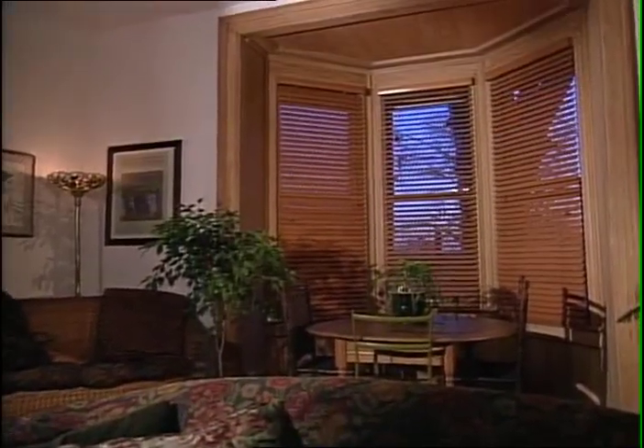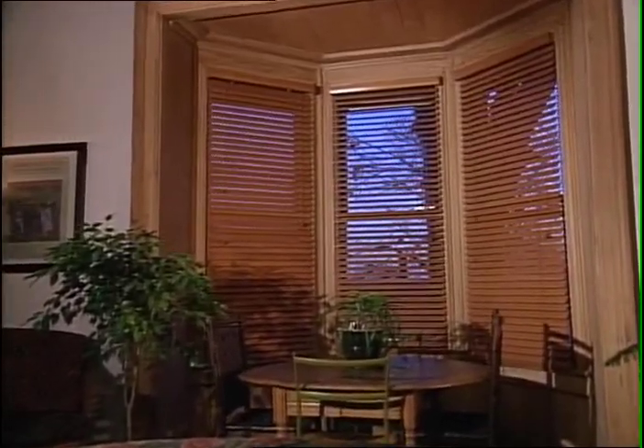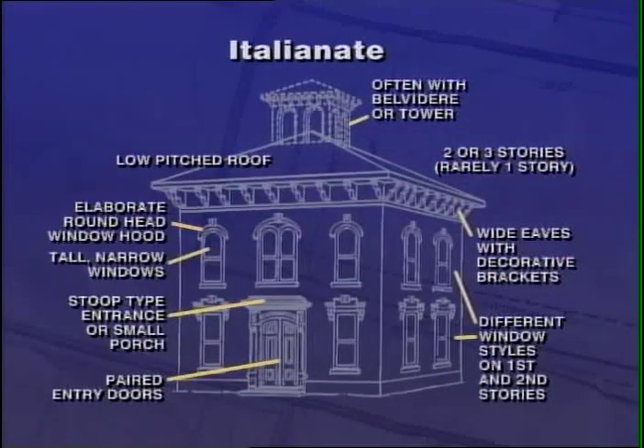We're going to show the features of the house to give everyone an idea of what Italianate really is. Here's that southern bay window from the inside — look at the wood ceiling, very natural, letting light in. Bay windows are a major feature of any Italianate. You'll also see big, tall, heavily molded doors with raised panels. And there's a pocket door sliding on the floor instead of with a track at the top — this is a really early one. Throughout today's program, we'll show drawings from 'A Field Guide to American Houses' by Virginia and Lee McAlister — the Bible of house styles in America today.